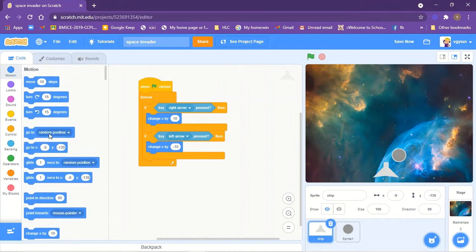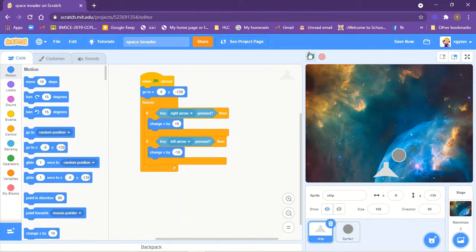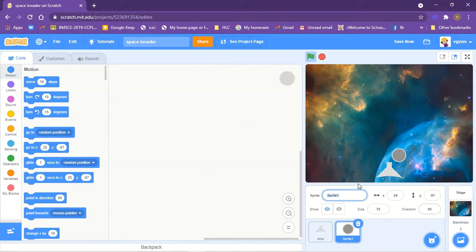Go to motion and take a go to block. X will be 0, which means it will be centered. And we want it on this y position. So now you can move forward or backward. If the player moves this, it's going to stay there. But when we click the green flag again, we center. Alright, so let's work on the meteor. I'm going to name this meteor.